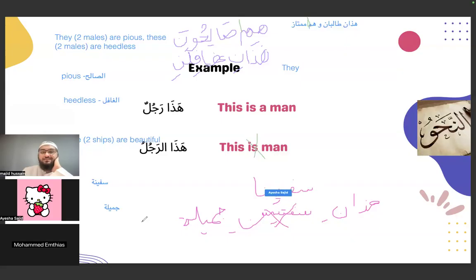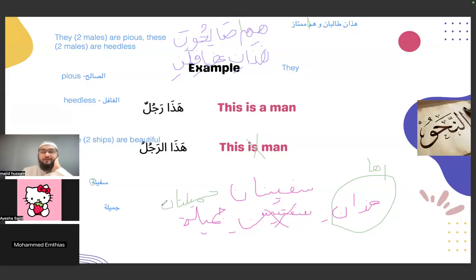Sister, mashallah. I'm unable to write, but it's going to be hadhaani, safinataani, jamilah. Not hadhaani. Hadhaani is used for male, no? The word safina, look at the end, ta marbuta. So it's a feminine word. So it will be hataani safinataani. And jamila in the end is fine, so you will write jamilataani. Yes, it will go parallel with this.